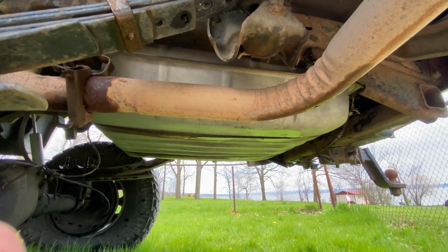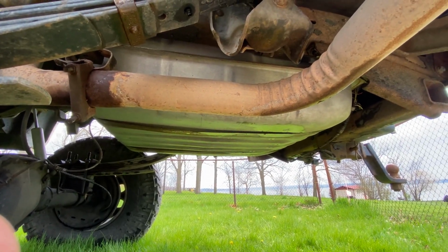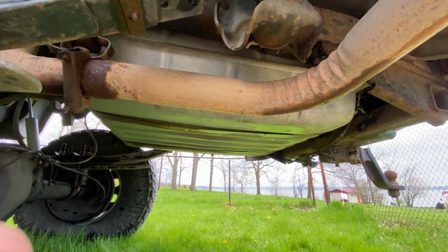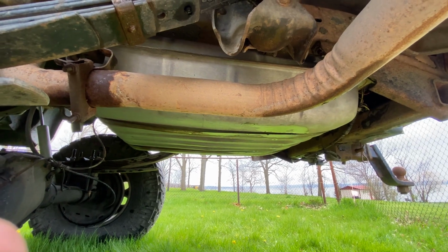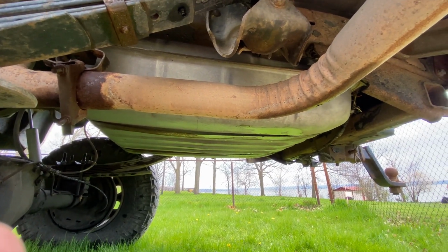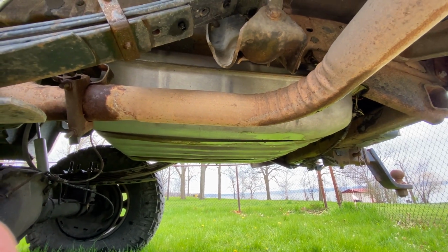Then I'll be dropping the tank. My dad will help me pull it out from under the truck, replace the sending unit, and then we'll put it back in. It's got about a half a tank of gas in it, 35-gallon tank. So it's got probably 15 gallons in it because my gas gauge is not the most accurate thing in the world. So it is gonna be heavy.